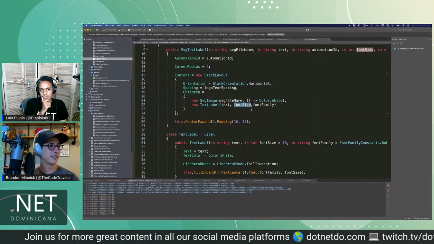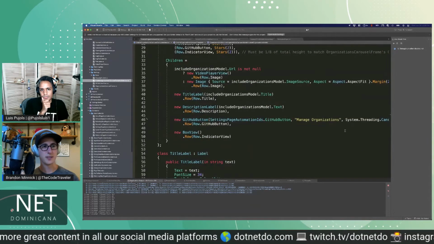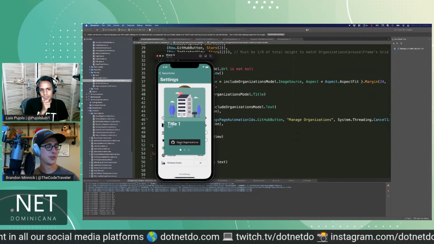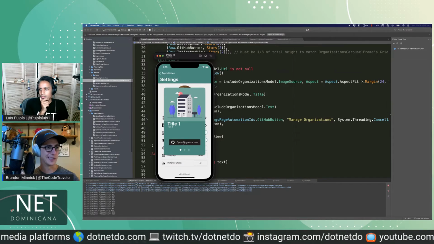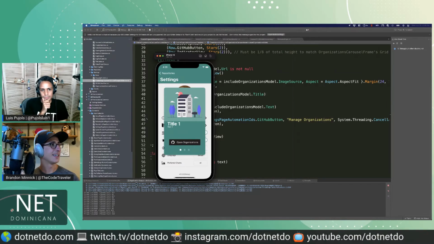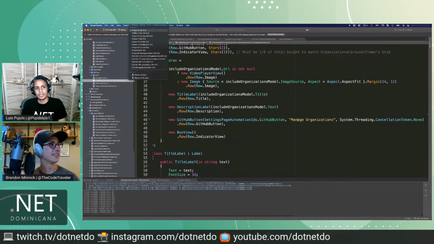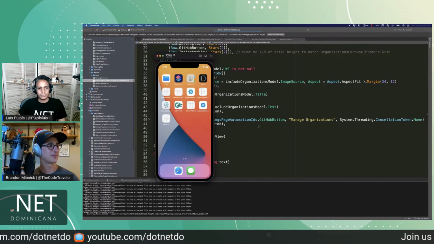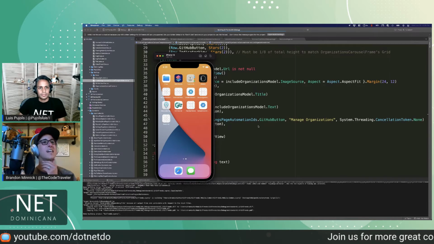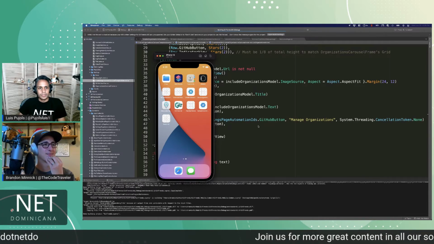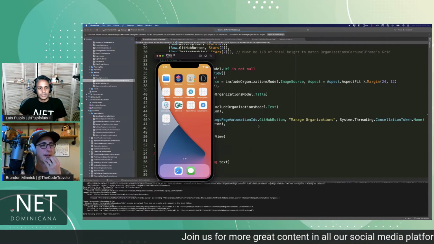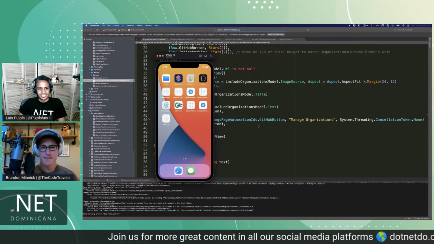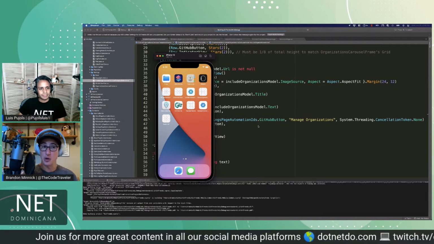I changed it to "manage." It's just a couple more letters than "open." Let's see what this looks like. I'm gonna launch it on the smaller iPhone, because that's probably the biggest concern. Yeah, like "manage organizations" with the GitHub logo next to it.